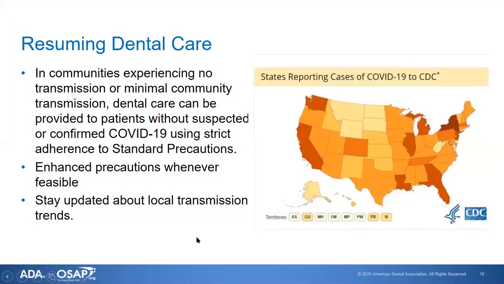Now, in resuming dental care in communities experiencing no transmission or minimal community transmission, dental care can be provided to patients without suspected or confirmed COVID-19 using strict adherence to standard precautions, things we were doing before COVID-19. Enhanced precautions whenever feasible, according to CDC guidance, and continuing to stay updated on local transmission trends. Next slide, please.